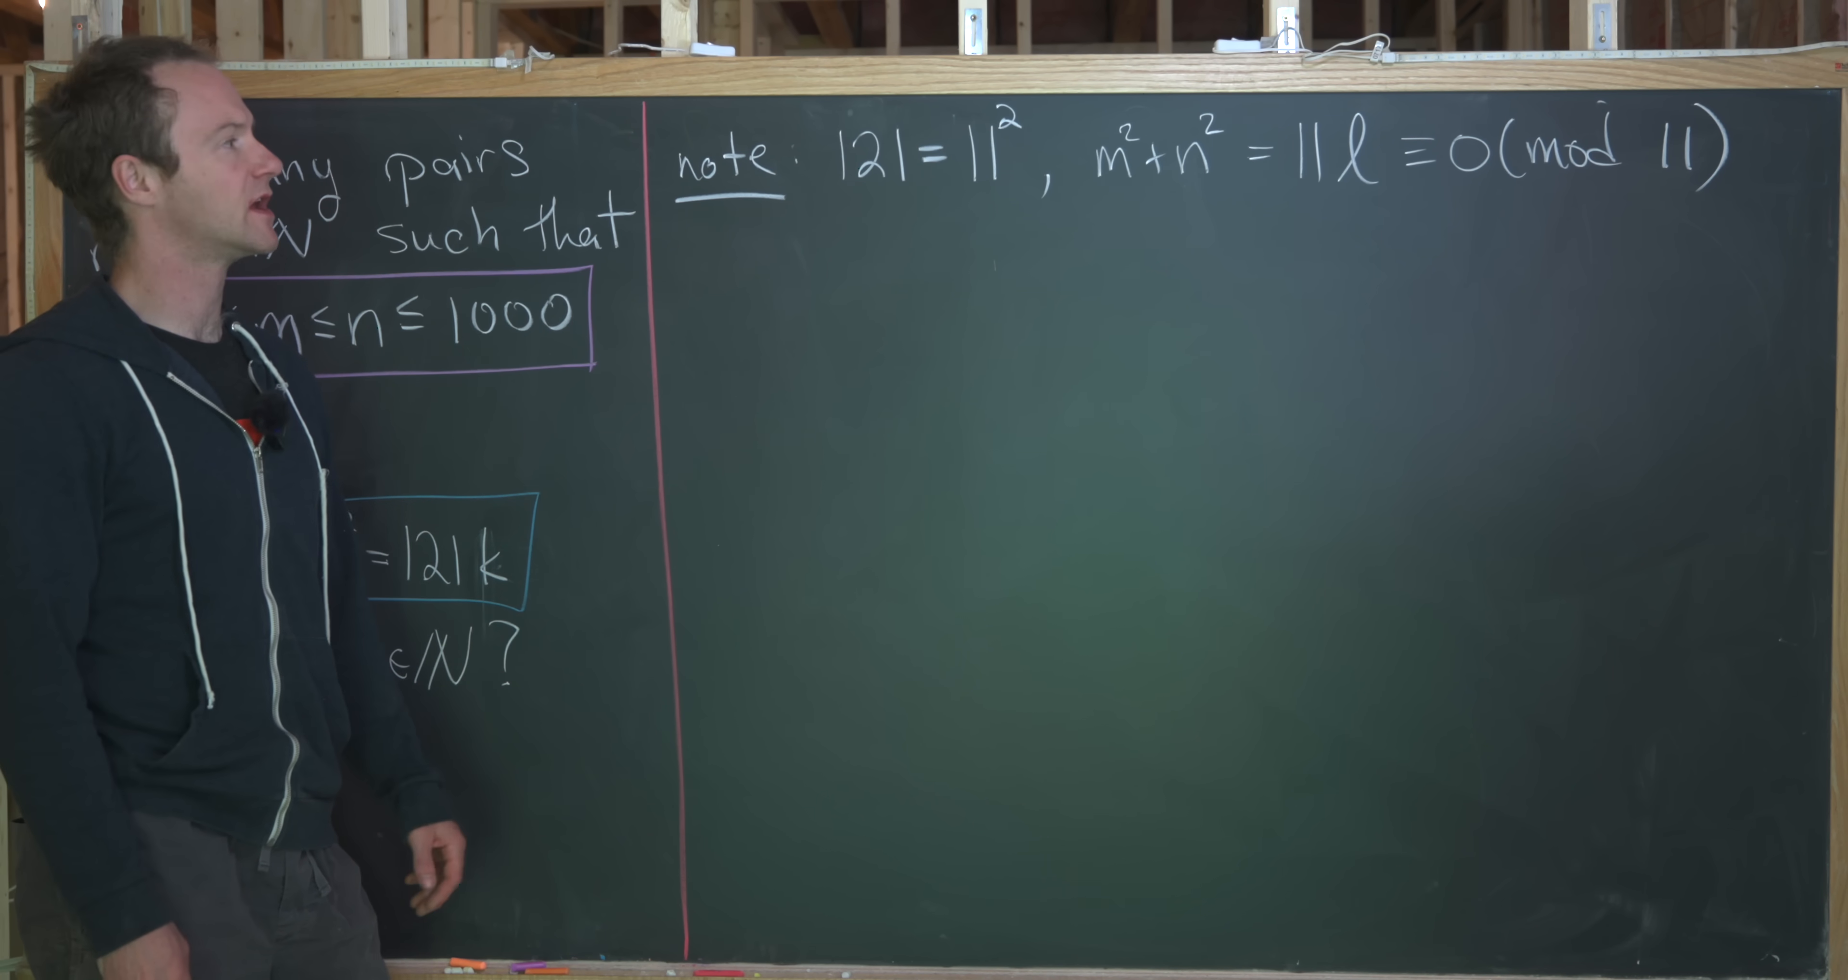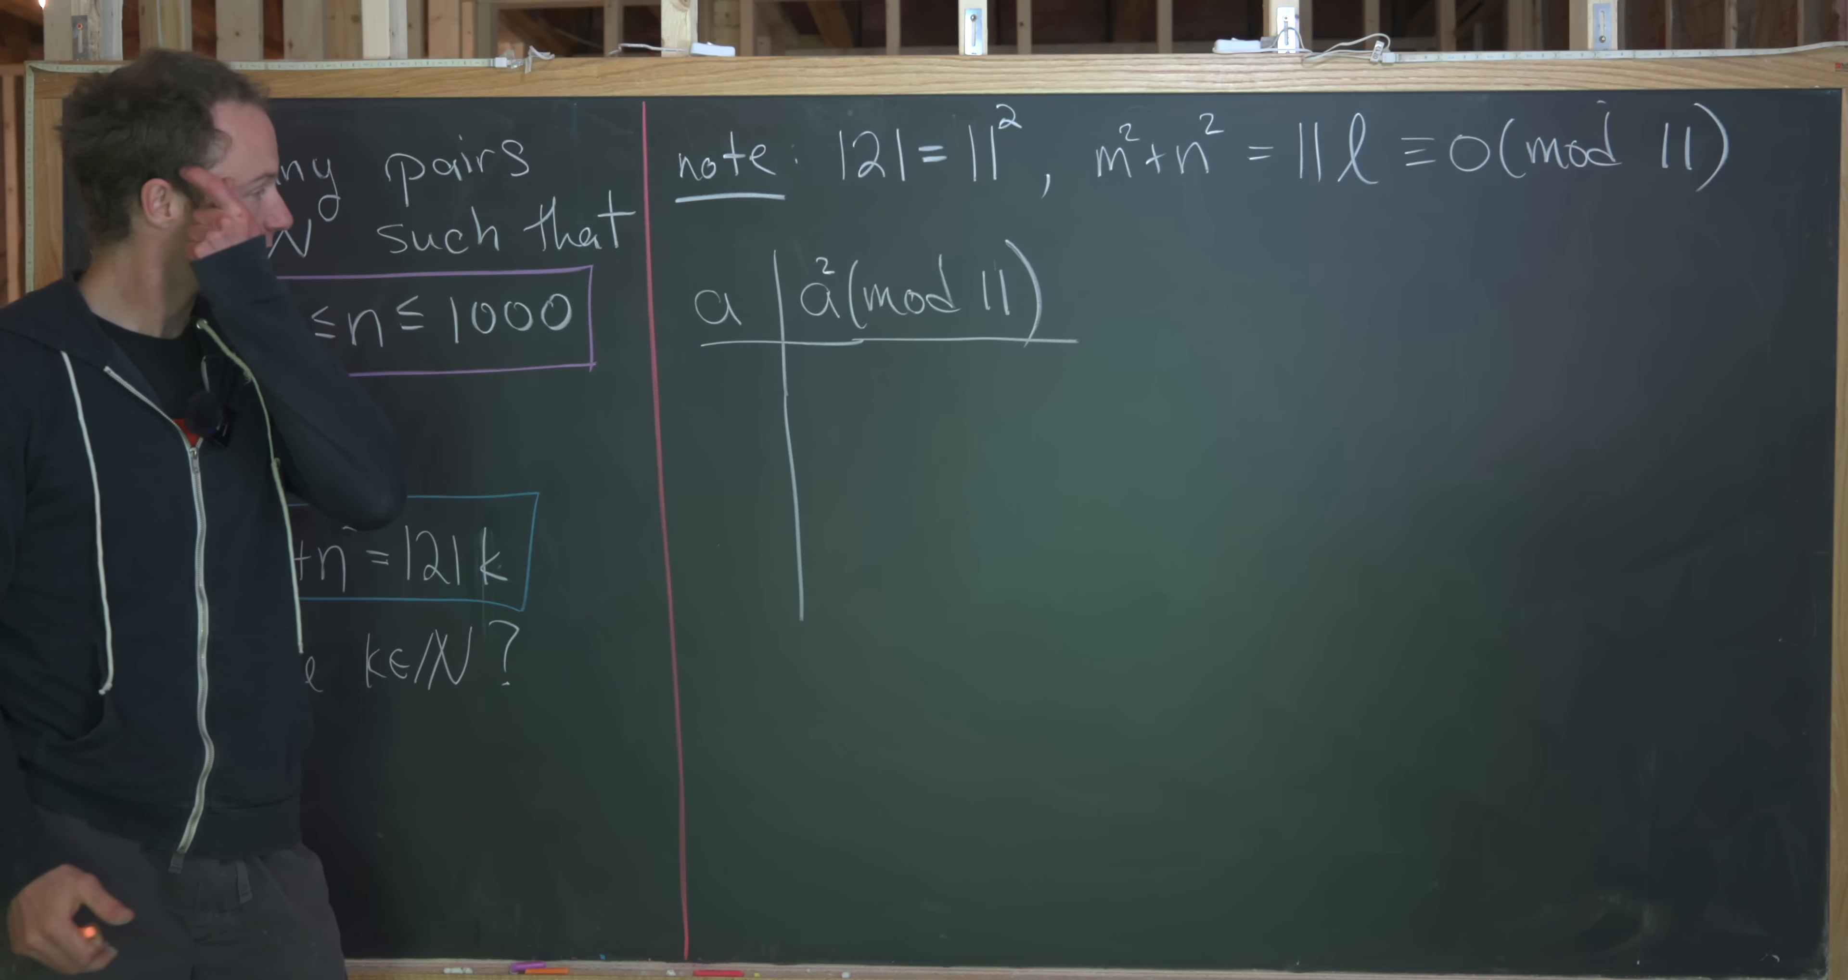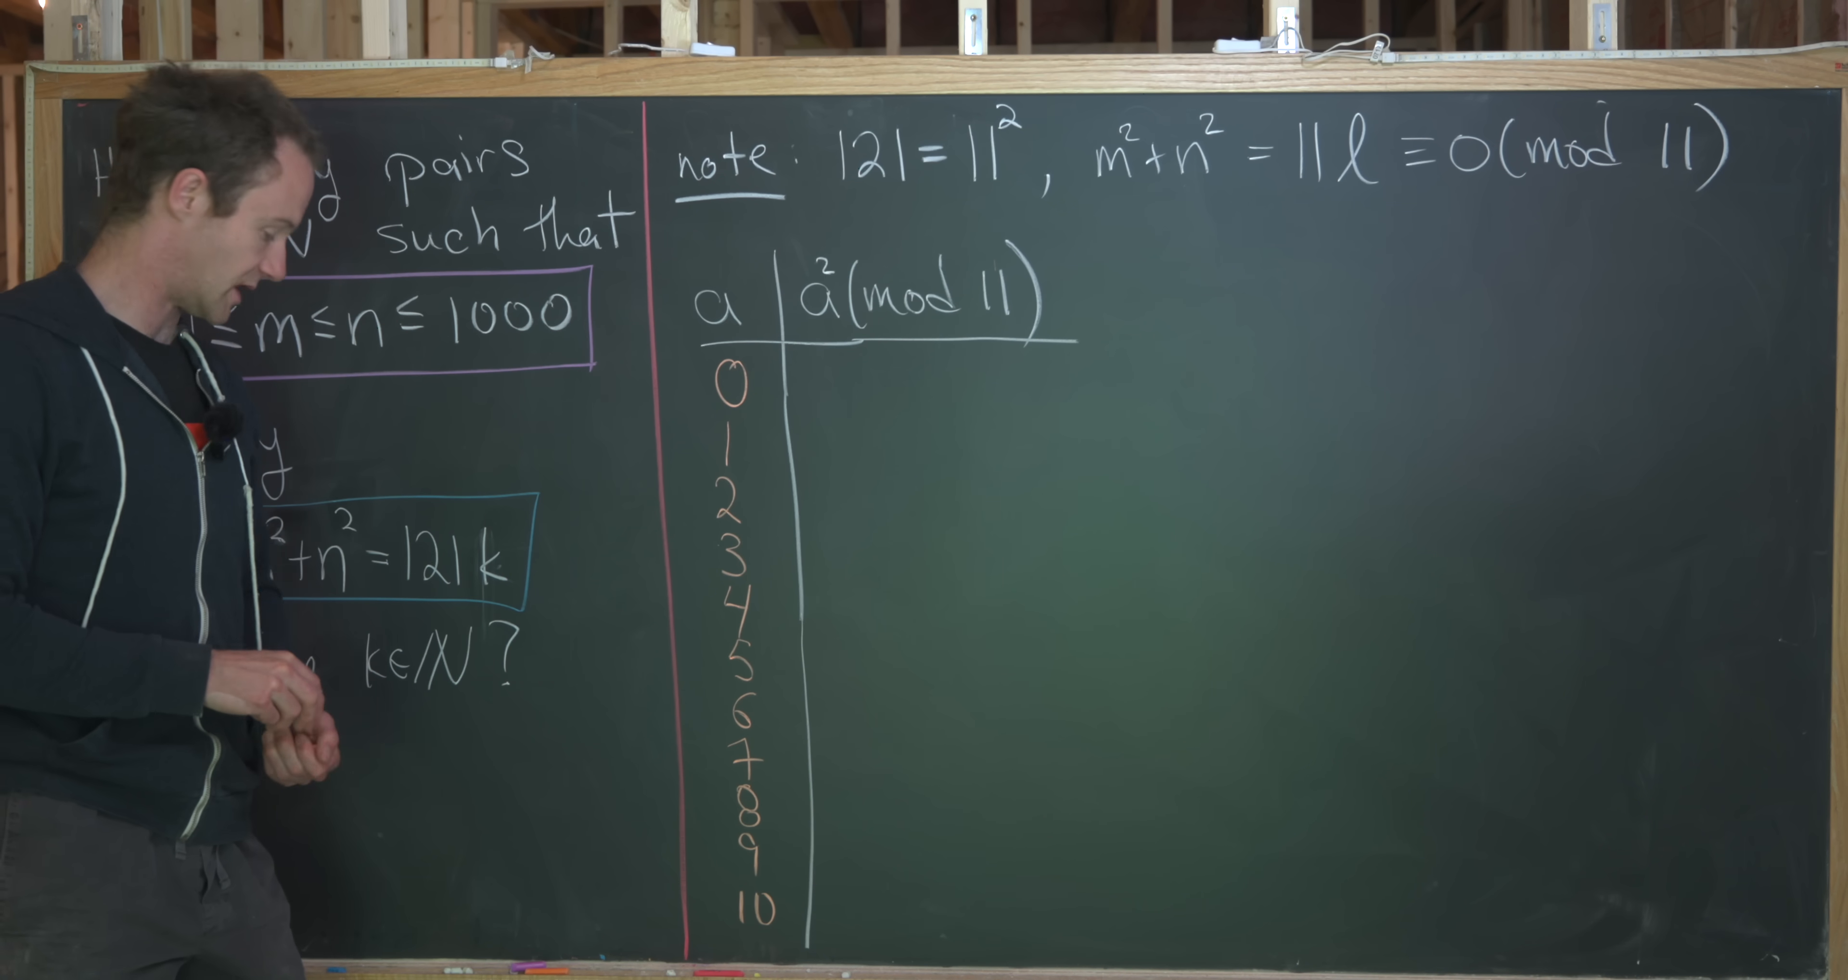And that's because only certain numbers are perfect squares mod 11. Now we want to answer the question, which numbers are perfect squares mod 11? Sometimes these are called quadratic residues. And we can answer that question just by making a quick chart. So let's say we're going to make that chart. Let's say we have a and then we have a squared mod 11. And let's recall that reducing mod 11 is the same thing as dividing by 11 and keeping the remainder. So since we're dividing by 11 and keeping the remainder, we only need to consider remainders between 0 and 10. So that means our values of a need to be 0, 1, 2, ... 10. That's going to give us all possible values of a squared mod 11.